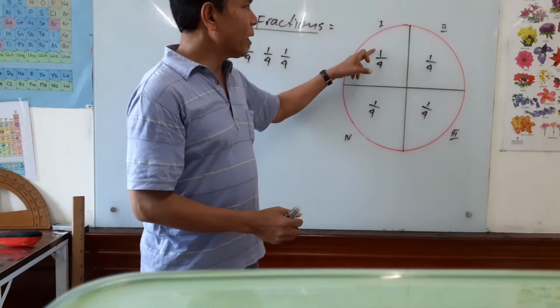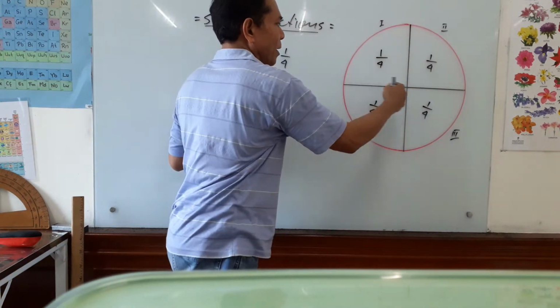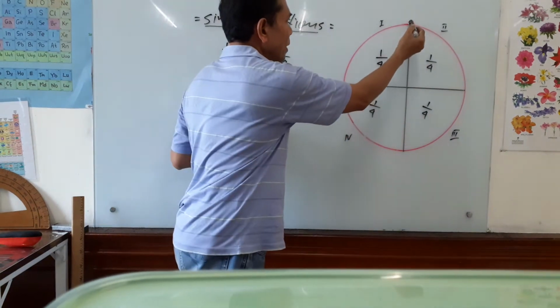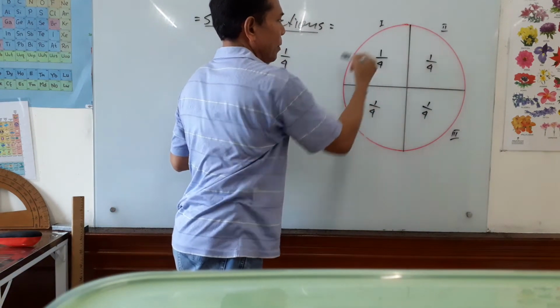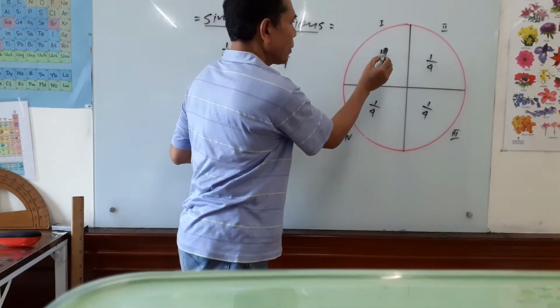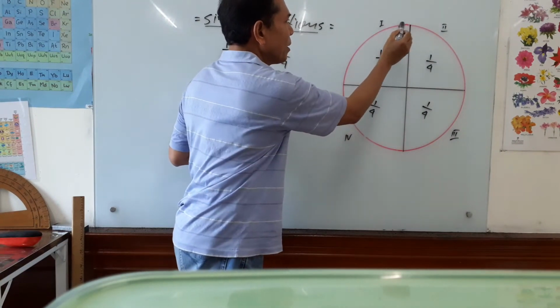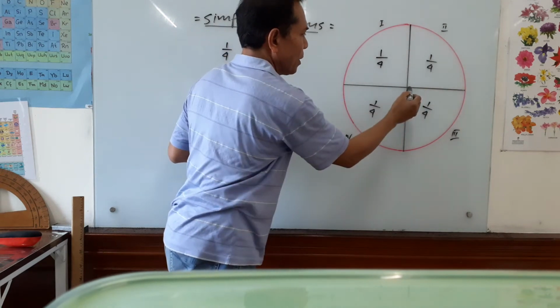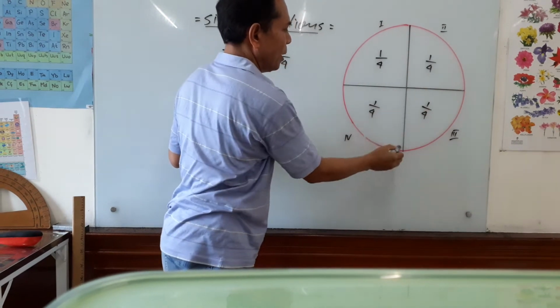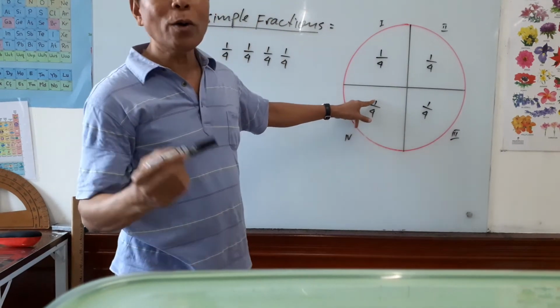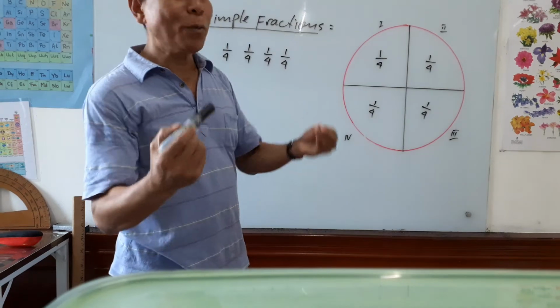Now, 1 represents this here, this 1 piece. Okay? 1 represents this 1 piece. It's 1. And the 4 here, so numerator 1 represents this part here, represent this part here, represent this part here, and represent this part here. That is 1. Okay, so we put it on the top, okay, as numerator.